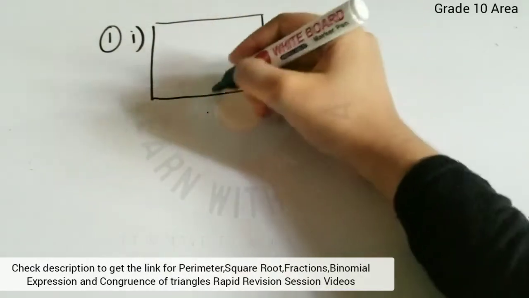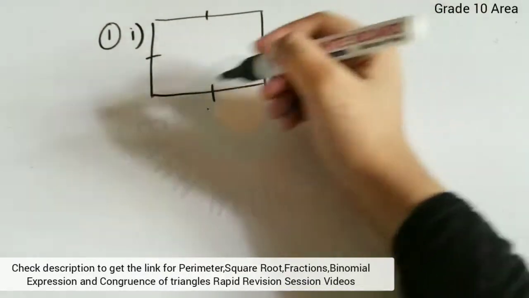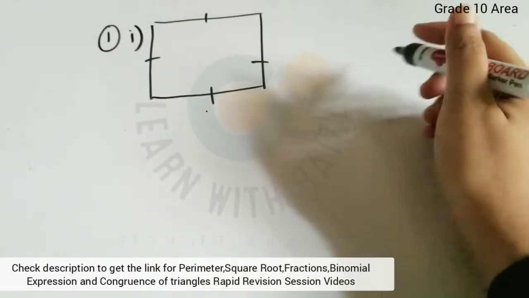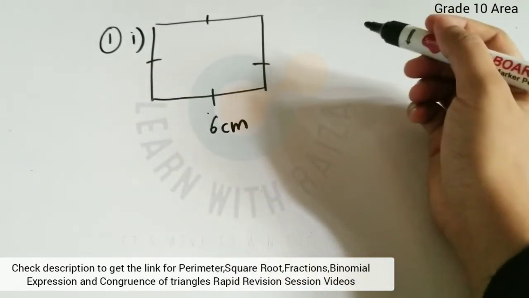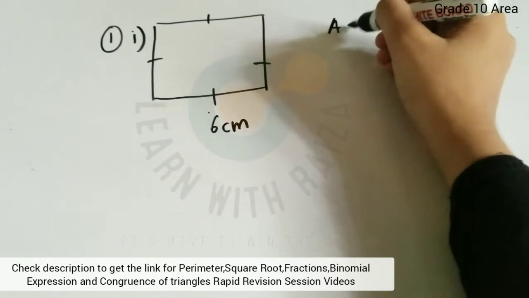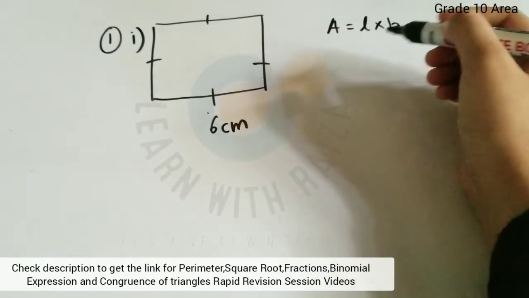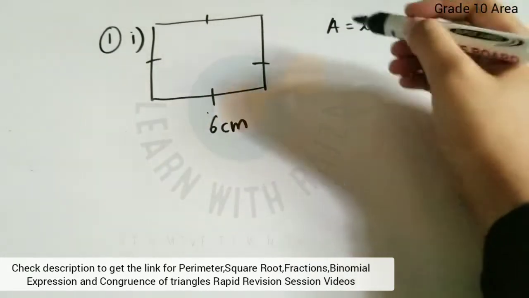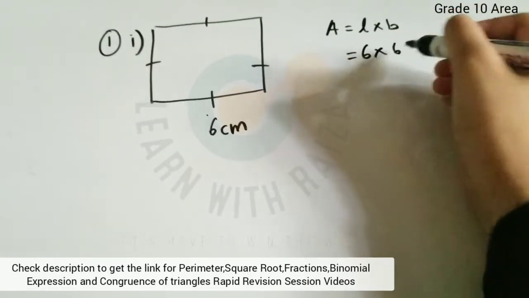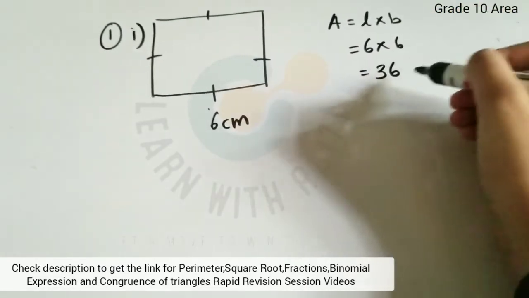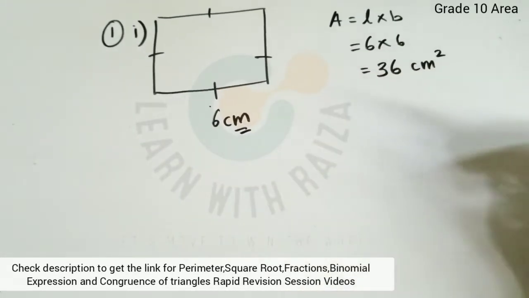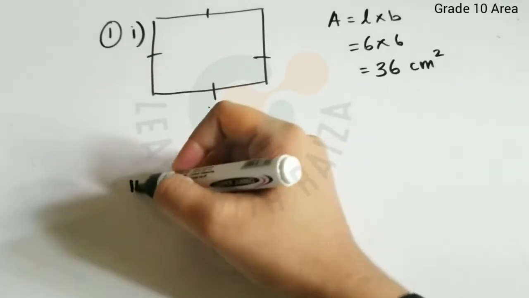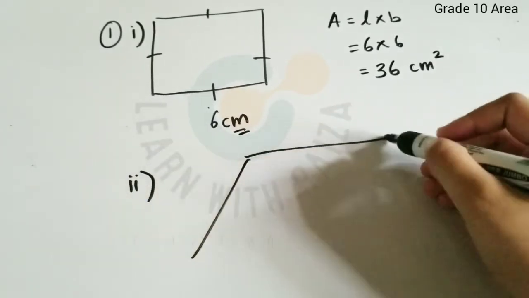So I'll draw them. Here there is a square. Square means all the sides are equal. So if I consider one side as 6 centimeter, all the other sides are also 6. So area of a square means length multiplied by breadth. Here all the sides are the same, so we can multiply 6 into 6, and you can write 36. But make sure you write down the unit. It should become centimeter squared, right? Then Roman number 2, they have given a parallelogram.